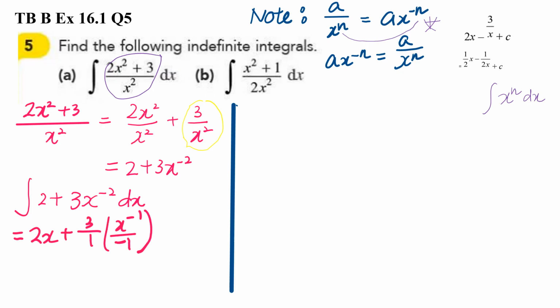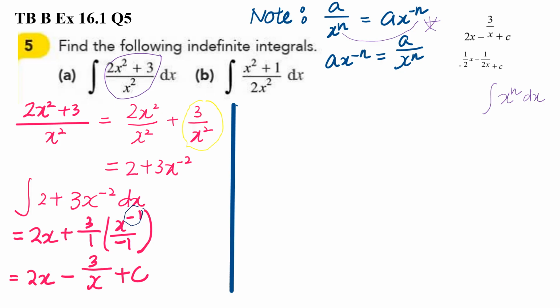Okay, and this one, you need to do some working. All right, you can just use a calculator. Don't have to write down the steps. It's very confusing. Like negative 2 plus 1, don't need to. Just use a calculator, put negative 2 plus 1. That will give you negative 1. So straight away write down the answer for the power. Okay, don't write extra steps. The more you write, the more mistake you may make. Unnecessary step, I'm not saying necessary. Necessary step you have to, unnecessary don't need to. Just use a calculator. Negative 2 plus 1 gives you negative 1 divided by negative 1. Okay, and of course you need to simplify further.